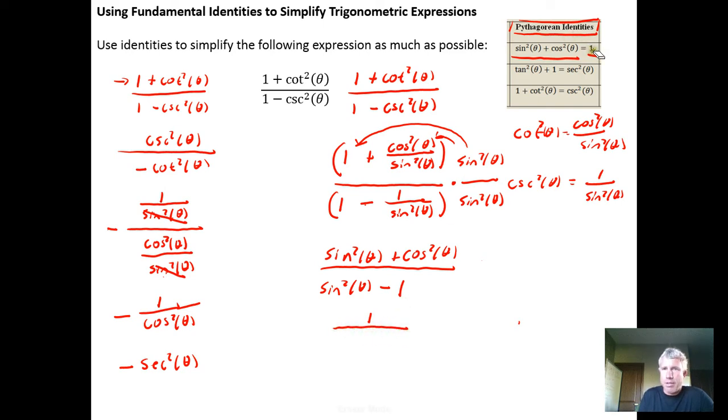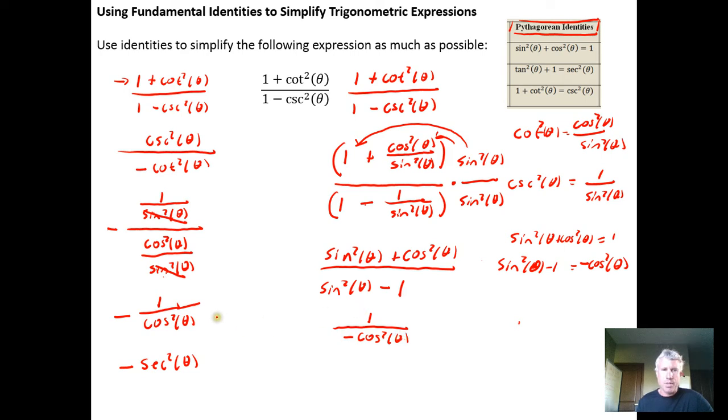And then I want to notice that I can also use the core Pythagorean identity here to get at this guy. So I've got sine squared of theta plus cosine squared of theta equaling 1. So if I subtract 1 from both sides and subtract cosine squared from both sides, I would wind up with the relationship sine squared of theta minus 1 equals the opposite of the cosine squared of theta. So that's from subtracting cosine squared from both sides, subtracting 1 from both sides, so that I get a sine squared minus 1, which means I can replace sine squared minus 1 with the opposite of the cosine squared of theta.